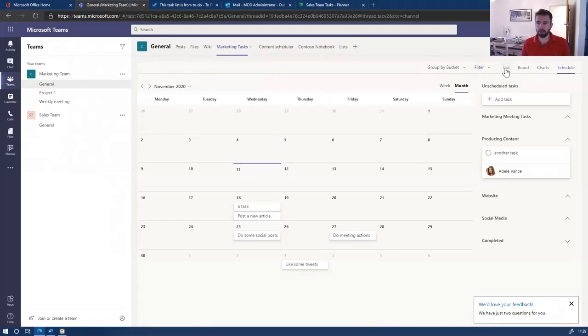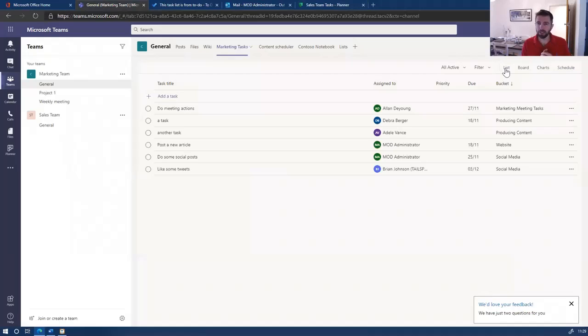So just going back to the list, when you're assigning these tasks, you can assign them to anyone within the team that you've created within Microsoft Teams. And if you have guests within that team as well, from another organization, you can also assign tasks to them. You can, in fact, also assign tasks to other teams. However, that requires some more complex setup by your IT administrator. We're not going to cover that today.